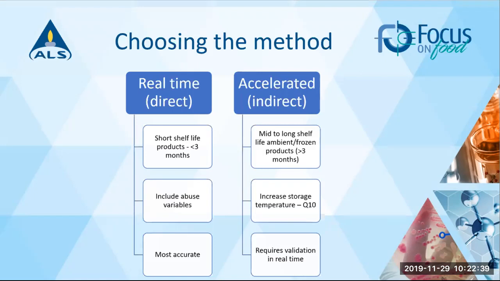Numerous studies have been undertaken that use acceleration models based on the Arrhenius equation. I won't get into that here because it's just long, complex. It's basically a formula which explains the temperature dependence of reaction rates. A mathematical way of showing that when you raise the temperature of something, an observed reaction will increase in rate. But in food science, researchers have used an approach called Q10, where an increase in storage temperature of 10 degrees Celsius is utilized to observe and predict the rate of spoilage in a product as measured in one key end of shelf life parameter.